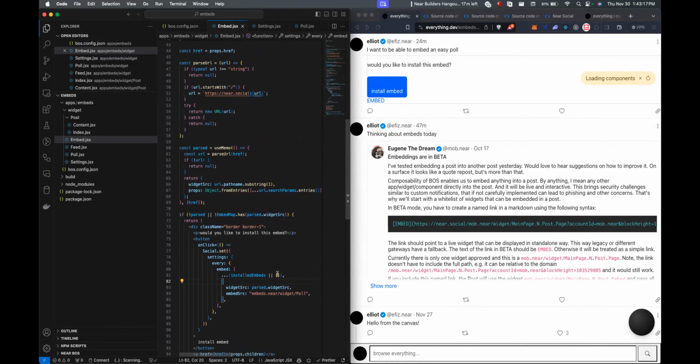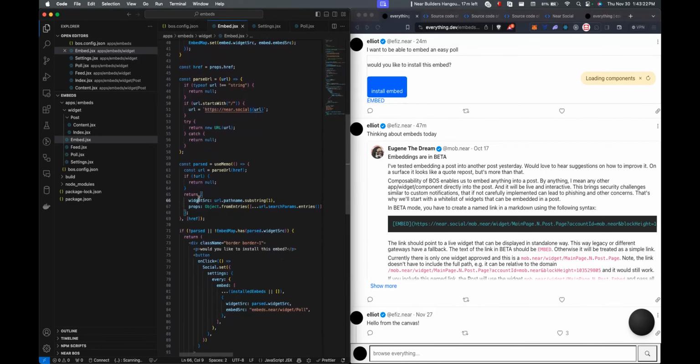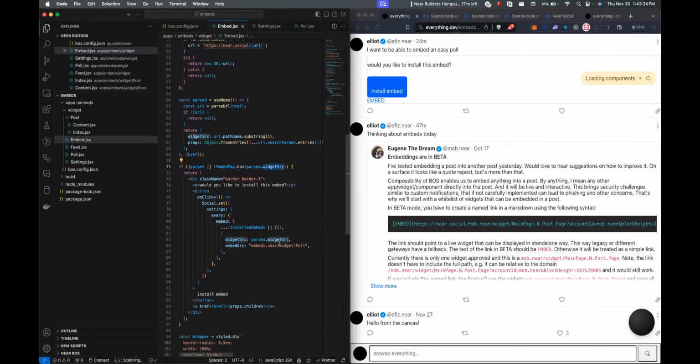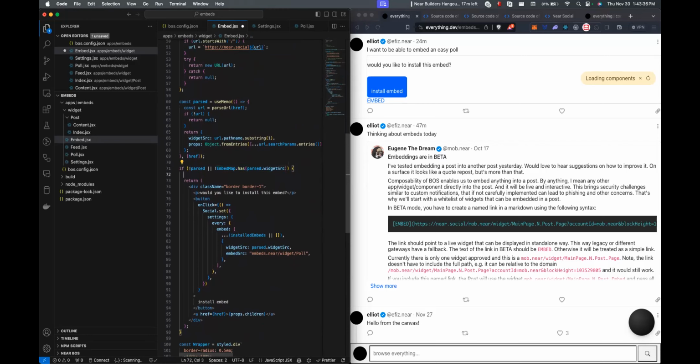But what it should do is that when we come in, we look at this URL, we look at this widget source, and if our current embed map does not have this widget source, then we get all the available embed plugins that use this widget source.